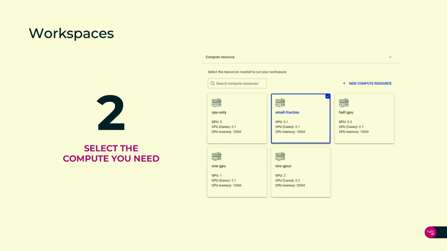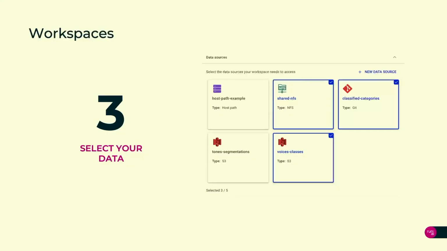You then choose how much compute you need. Again, you can have defined blocks here, like choosing an instance size in one of the hyperscalers, for example. So how much GPU, how much CPU, how much RAM. And again, you can have fractions of GPUs in here. And then the last piece is which data sets do I need? Maybe I need to attach a data set in S3 through to my container. Maybe I need to attach something on NFS. Maybe I need to clone a GitHub repo directly into that container so it's available for me as soon as it's made accessible. Run AI can manage all of that as well.